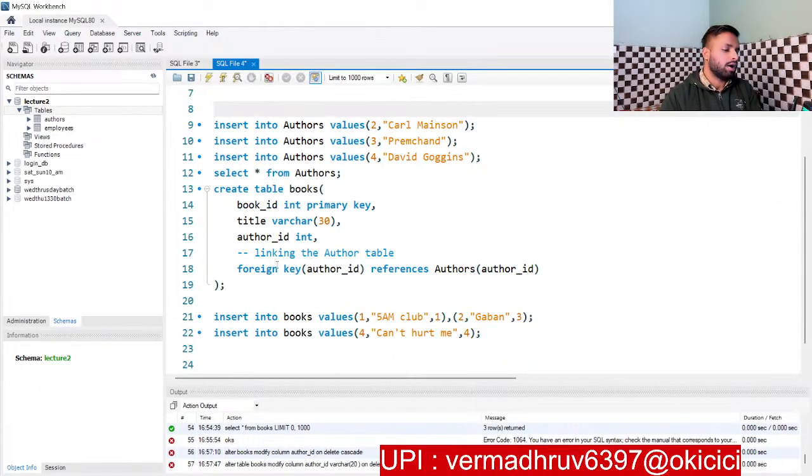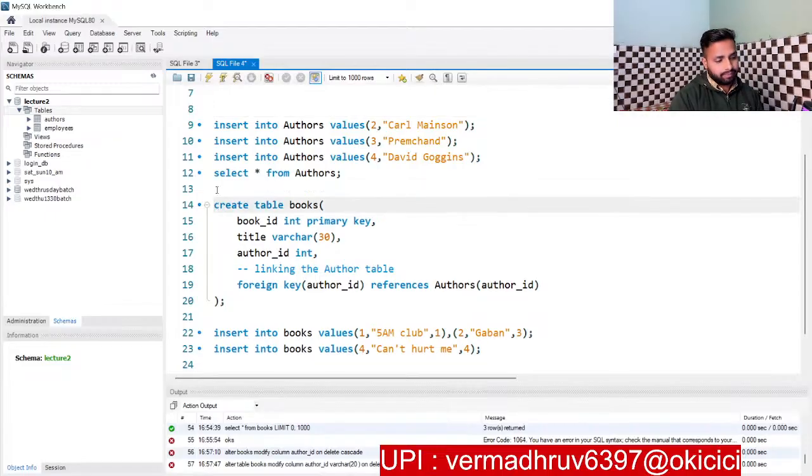Okay, so so far we have been understood कि अगर मेरे पास प्राइमरी की मैच नहीं कर रहा है, ठीक है, if I am inserting the foreign key into my child table, if it is not working, then what will happen?